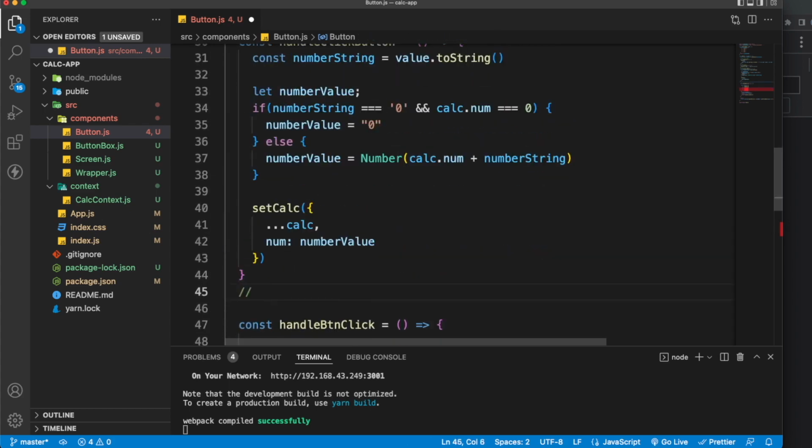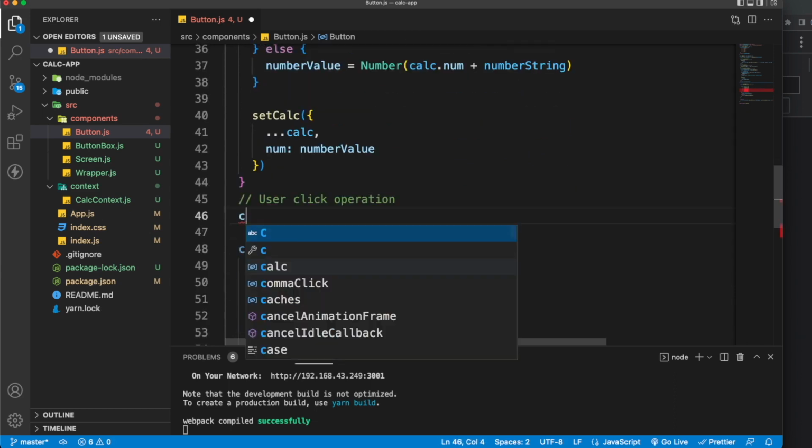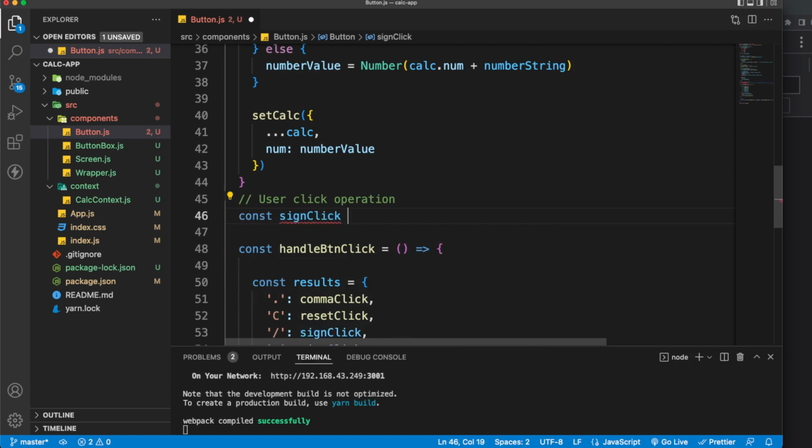So let's say user click operation. Okay, so let's say const sign click set equal to arrow function here.